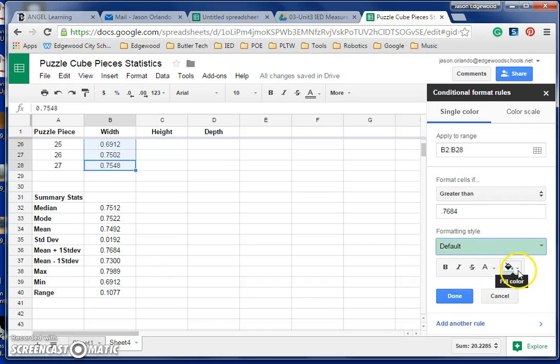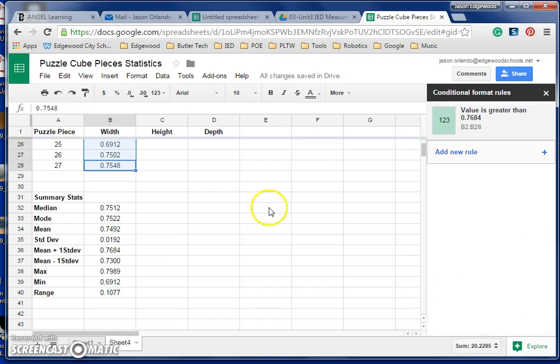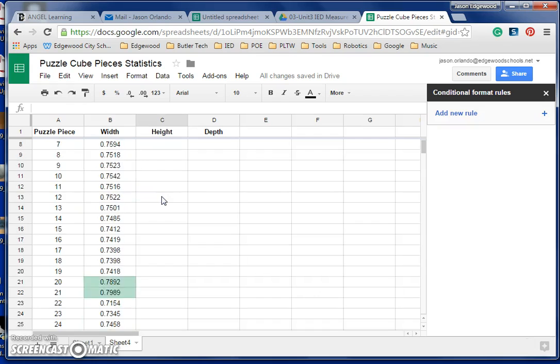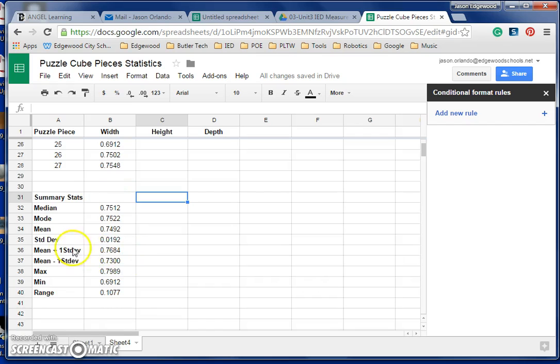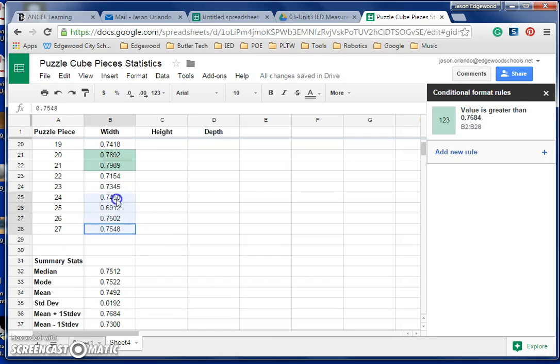I could also go in here and just pick my own color if I'd like, but I'll click done, and then let's look over here. Oh, look at that. I have a couple values that just highlighted. They happen to be right next to each other, but those are values that are both larger than my mean plus 1 standard deviation.